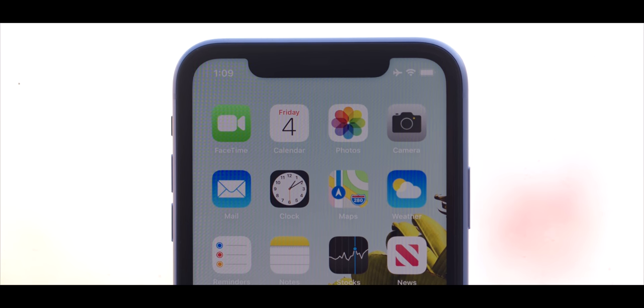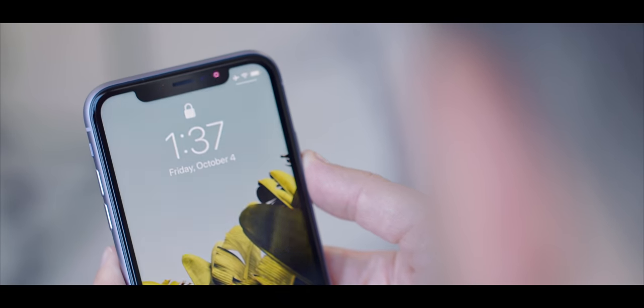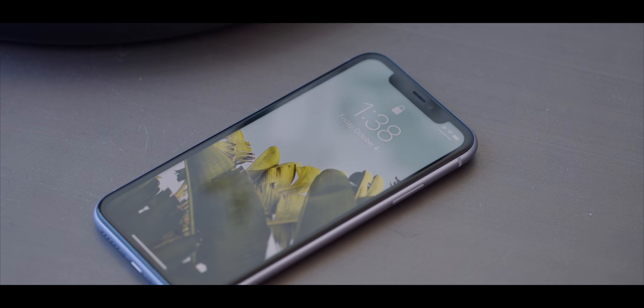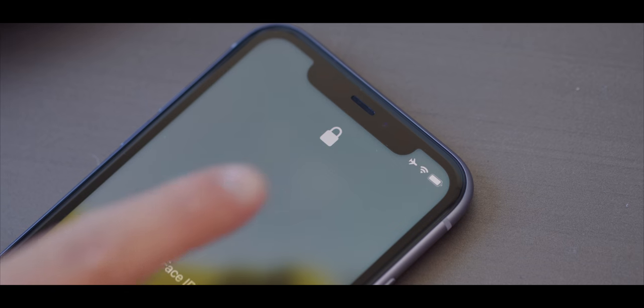I still really like Face ID. I was a bit reticent when it first got introduced on the iPhone X. Now it's my preferred way for security — storing my passwords, unlocking third-party apps, unlocking my phone. I don't miss Touch ID at all. Face ID has been updated. The notch is still the same size, but Face ID is definitely faster. Part of that is due to improved hardware, part of it goes to iOS 13. You've got improved angles. I still would have really liked it to work if it was flat on a table — maybe something for next generation. But it is noticeably faster and the angles are better than on the iPhone XR.